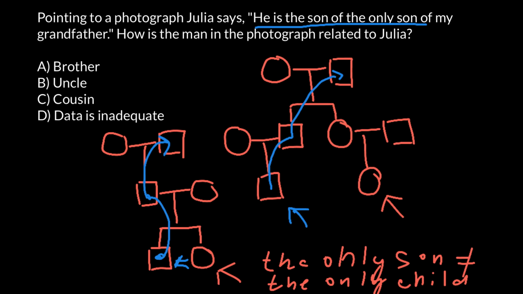The data is inadequate and we cannot choose the answer. But this is not the end of the story. Imagine that, for example, we wouldn't have this variant as an answer, and we wouldn't have cousin as an answer, but maybe would have some other answer here. So what should we do in this case? Then we should choose brother, because this is going to be the only variant that explains the relationship, and no other variants would be given. Again, if we have such a variant as data is inadequate, and two of the answers can be chosen, then we have to choose this answer.